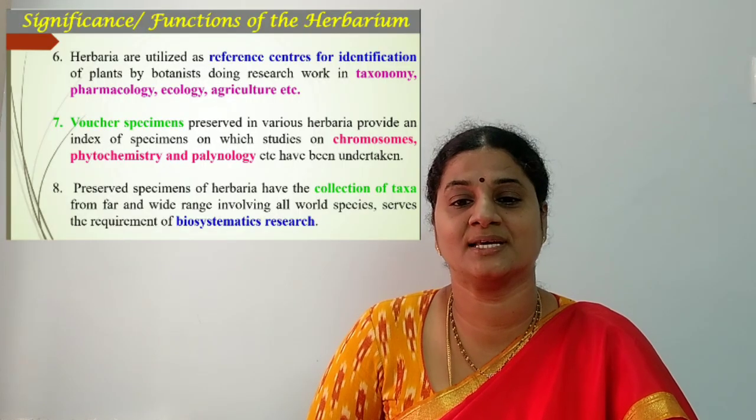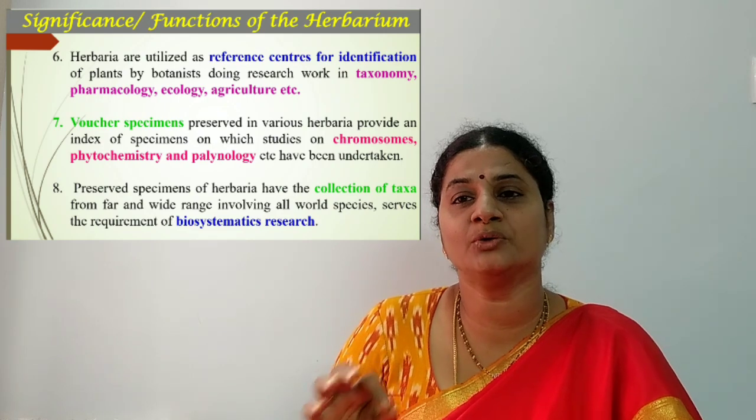So it is also used as a reference center for identification. If you want to do research in any field using a plant, you need to identify it and get authentication from the herbarium authorities. Before doing any research on plant materials, remember this for your future research works also. Whenever you choose a plant, maybe you know the name of the plant also, but you need to get the proper authentication from the nearby herbarium authorities. For example, if you're in a college, whichever affiliated university you belong to, you go to that university. There will be one professor who is assigned this duty, who is authorized to sign this.